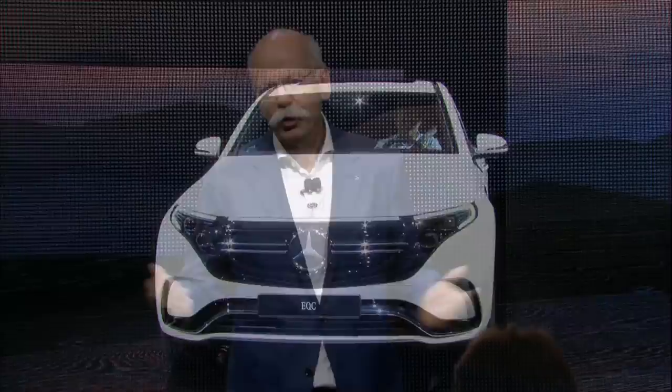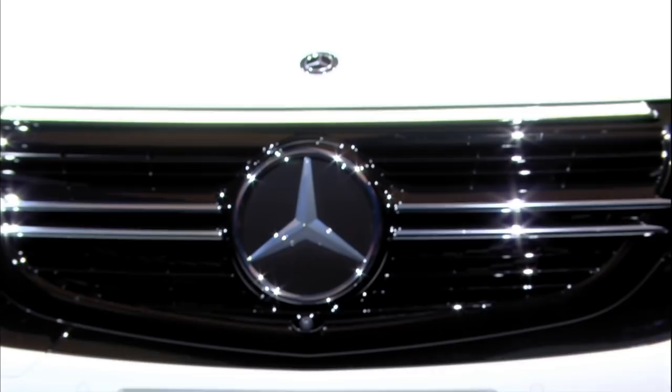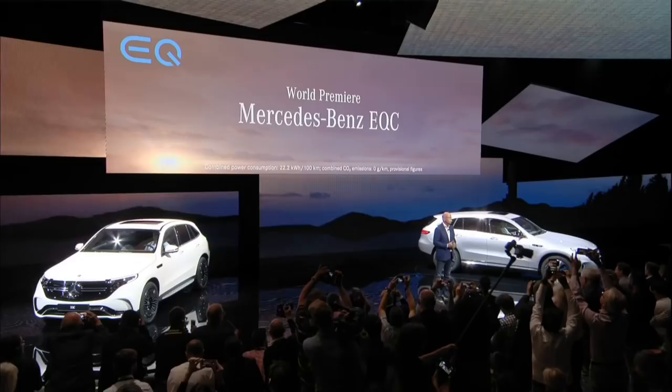Now, just enough is certainly not enough for Mercedes, but I like the idea of the perfect amount or the perfect package. And that is the EQC, superior design, tremendous functionality, outstanding safety, comfort, unparalleled convenience. It's the Mercedes of electric vehicles. And now, please have a closer look and enjoy the rest of this evening. Thank you very much.